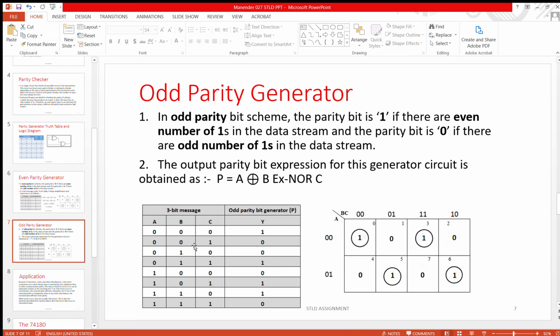they see the parity bit. Like in the odd parity bit scheme, if the parity bit is 1, it signifies that in the original message there are an even number of ones, and if in the transmitted message the number of ones is not even, then there is an error.